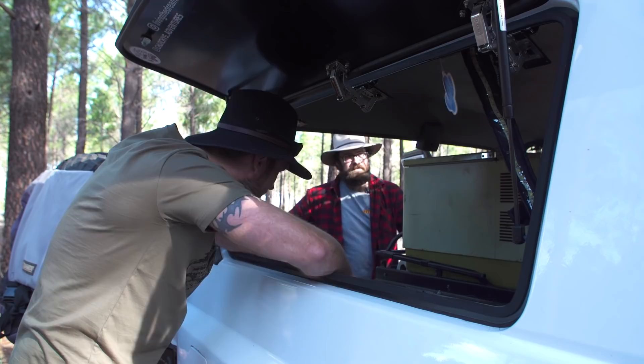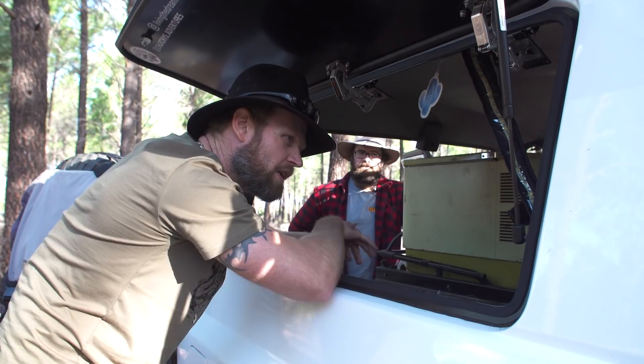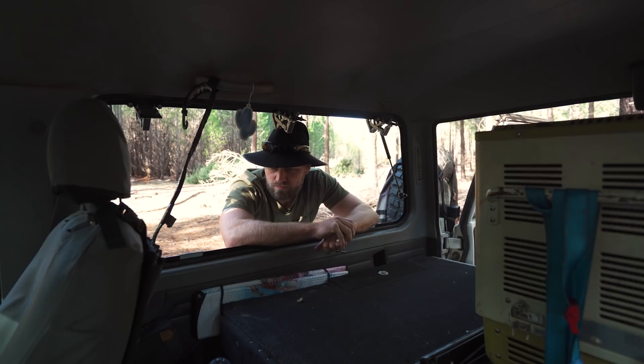Do you hide anything on the other side? I do — that is the power for the fridge. And all these little lights hanging off the roof rack — power for them as well. There's another 12 volt socket in there. And behind your seats you've still got room to store a whole heap of stuff — ground mat, a solar blanket, all sorts of stuff I regularly grab out from just behind my seats.